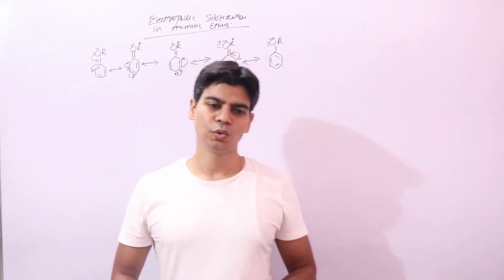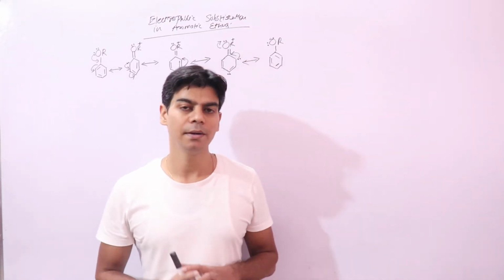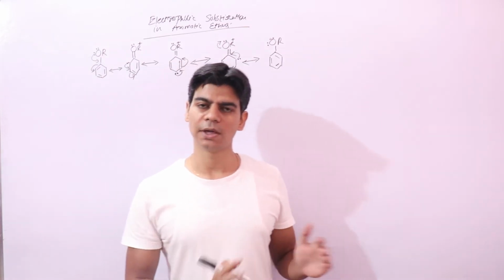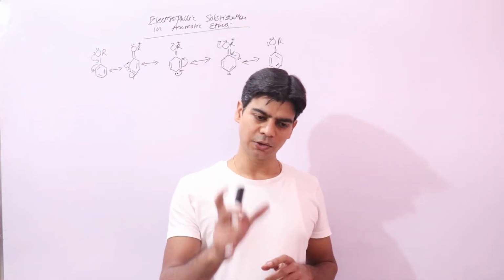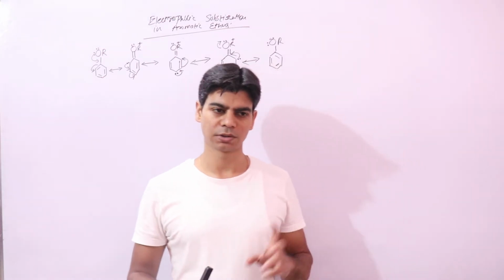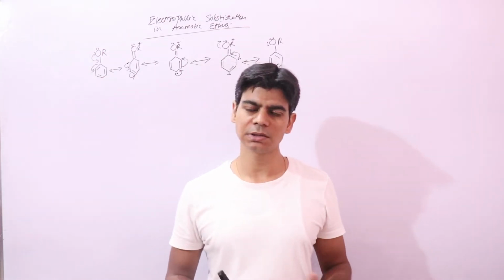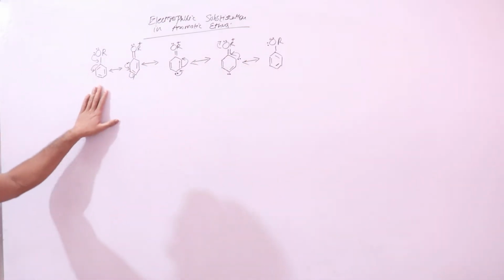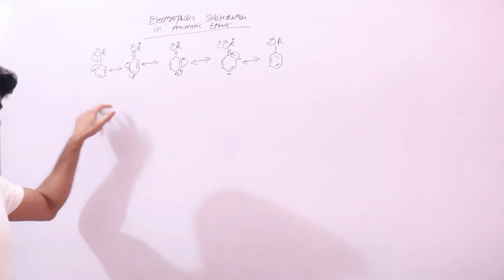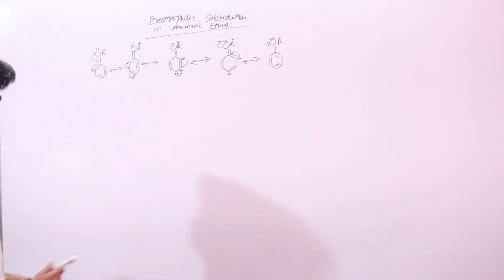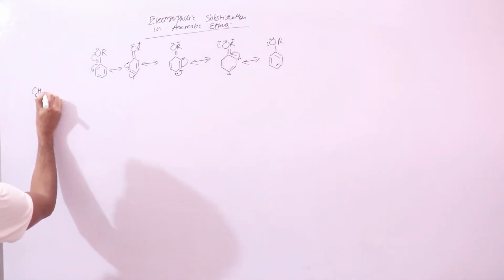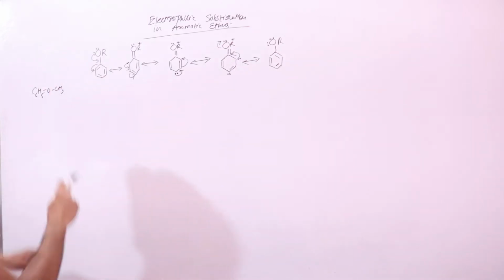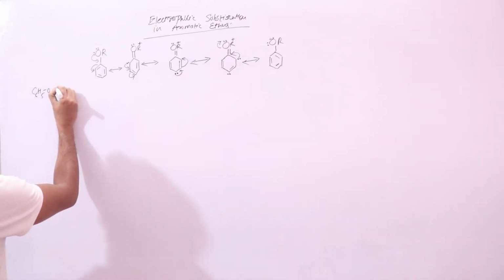In today's class, we will go through electrophilic substitution reactions in aromatic ethers. We have done similar types of reactions in phenols: nitration, sulfonation, Friedel-Crafts reactions. So a similar thing we would be doing here. And this is your aromatic ether. I've drawn the benzene ring. It's the same as this, or R, any R, you can write it as R.